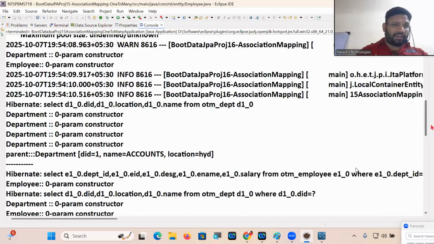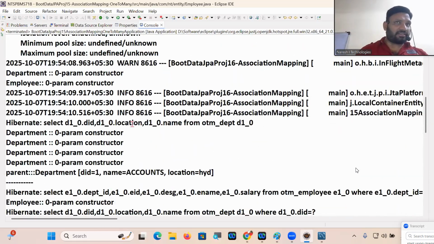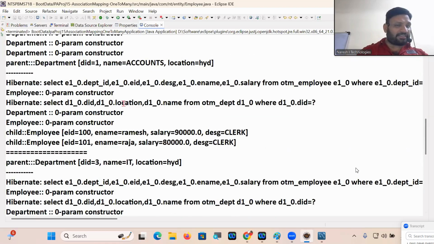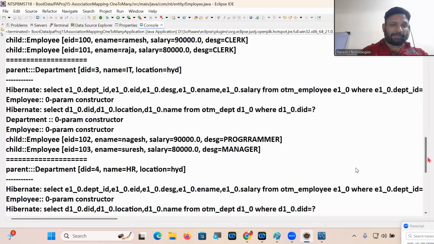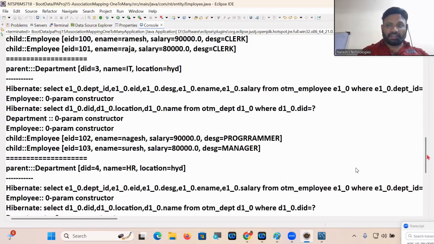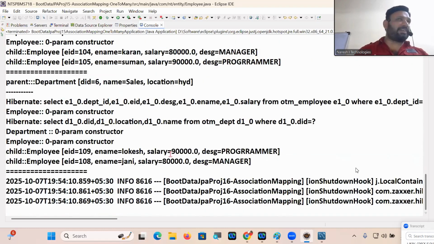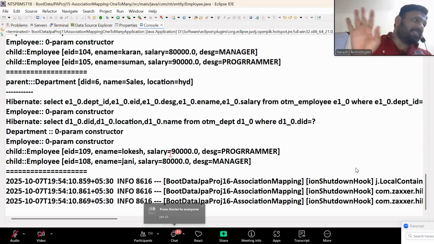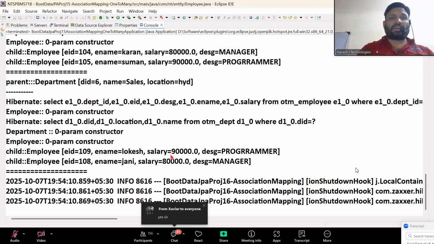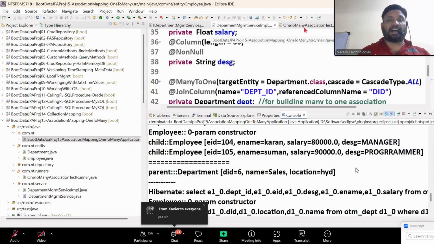See, first all 4 parent objects are created by generating single query. But to get the first parent child separate select query, to get the second parent child separate select query, third parent child separate select query, fourth parent child separate select query. That means it is trying to load childs very lazily or not there. When need is there, then only it is loading. If need is not there, it is not loading. Okay, how to feel it is loading lazily or not?